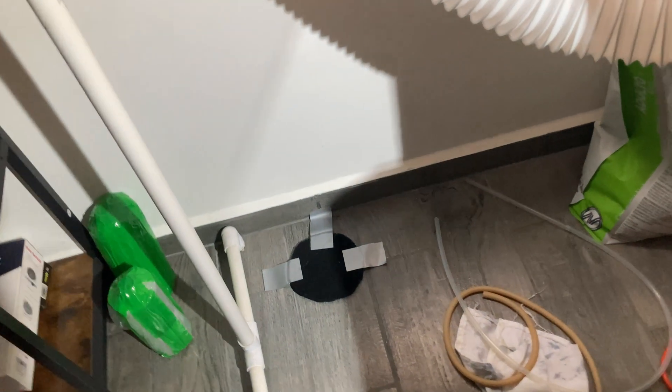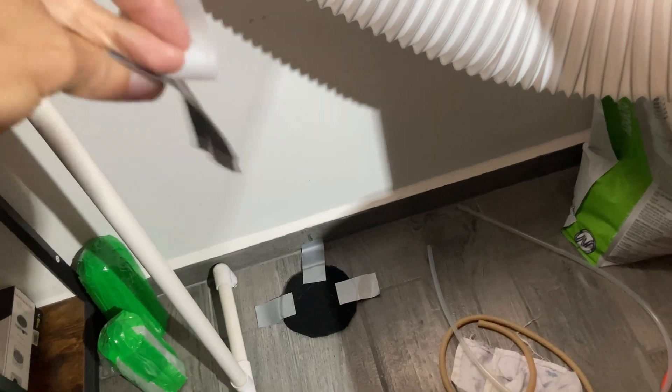Here's a piece of advice: even with professional fume hoods, the actual fumes do not disappear — they are just taken outside by a fan. Professional setups usually utilize filters to try and remove some of the toxic substances before releasing the fumes into the atmosphere, but not everything is removed. So make sure to place the outlet of the fume hood in a spot where it won't harm anybody.